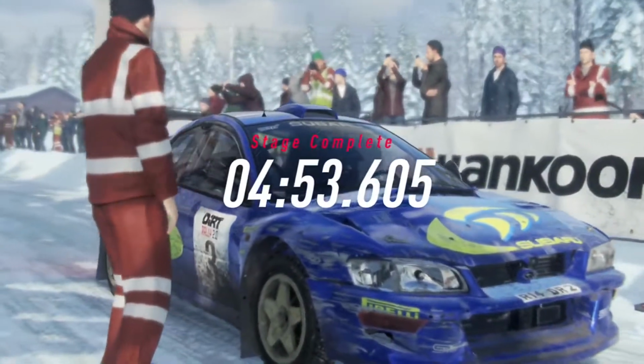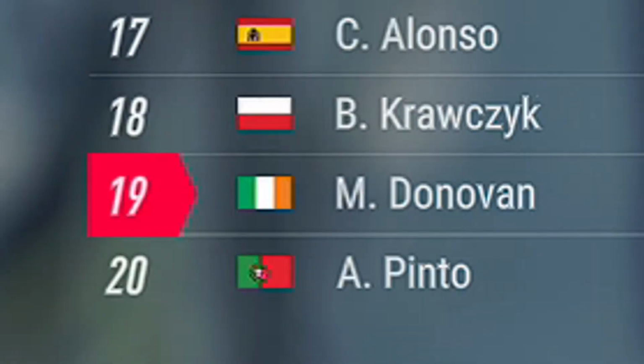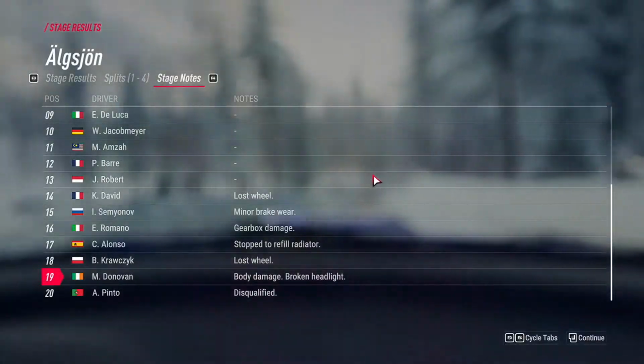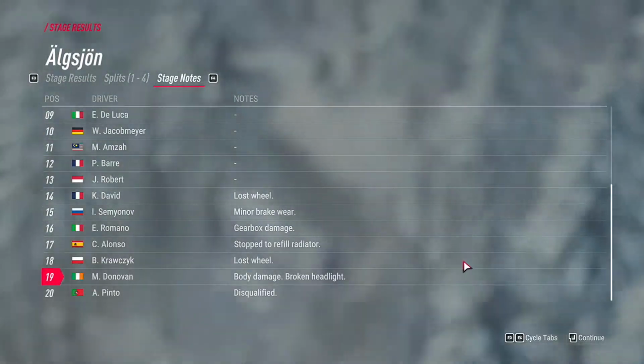That felt good, but let's check the times. That did not feel good. The car is destroyed. 19? Seriously? Oh, that's because the last guy got disqualified. And in the stage notes, body damage and a broken headlight. I'm surprised we didn't have any gearbox whining, engine, nothing like that. Just a broken headlight and a bit of damage.